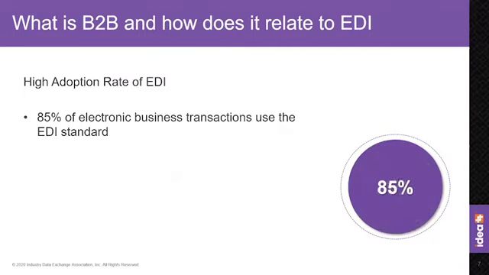EDI transactions are actually essential to the B2B processes, and they continue to be the preferred means to exchange documents and transactions between businesses, both large and small. According to a recent research study from Forrester, EDI continues to prove its worth as an electronic message data format. The research in this Forrester study states that the annual volume of global EDI transactions exceeds 20 billion per year, and it's still growing. To put that in perspective, 85% of electronic business transactions actually use the EDI standard.